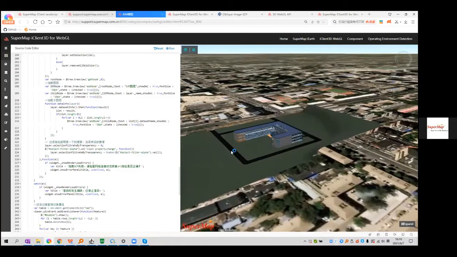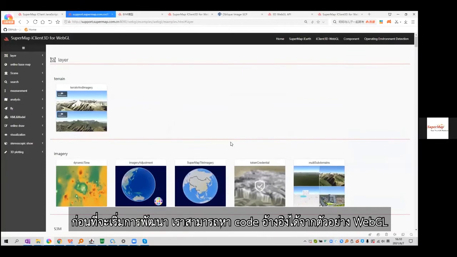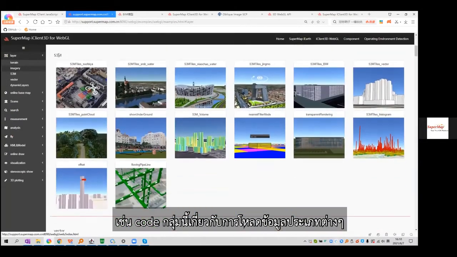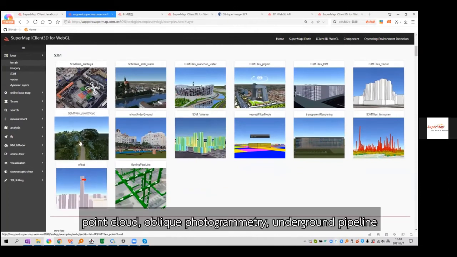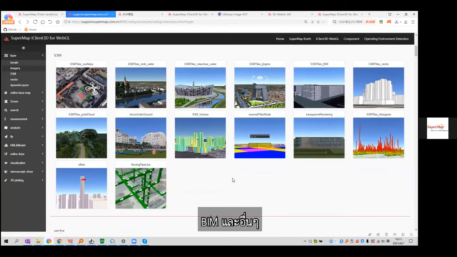Okay, so we can find the code before we start the development. We can find the related example from the WebGL examples, such as the S3M, which tells us how to load the different types of data, like the point cloud, the oblique photogrammetry model, the underground pipeline, or the beam, and others.